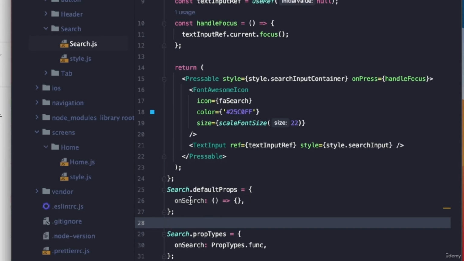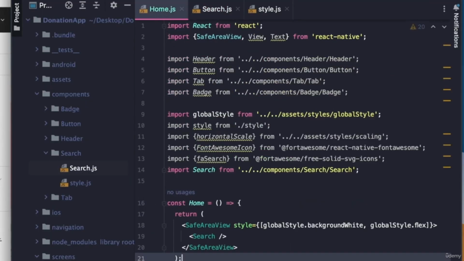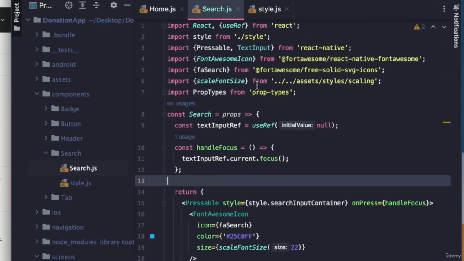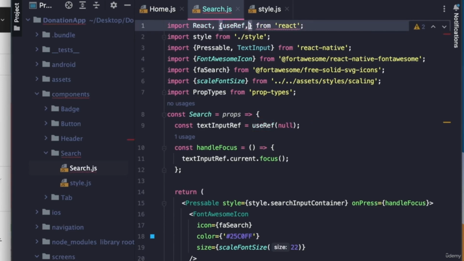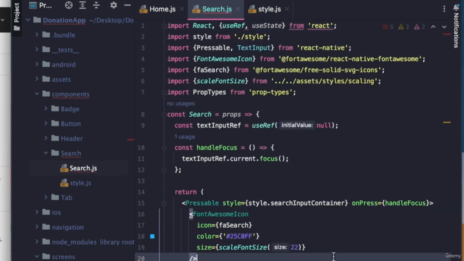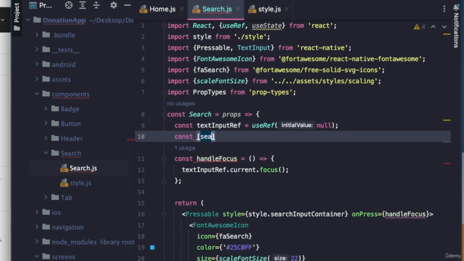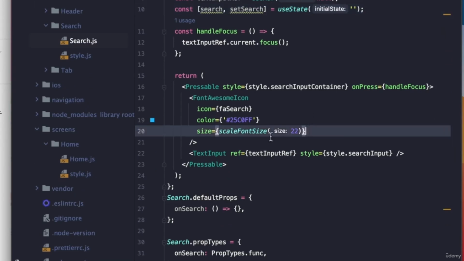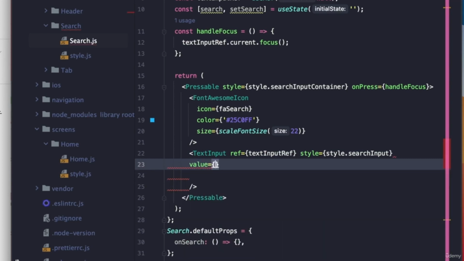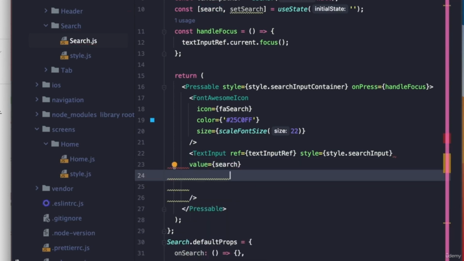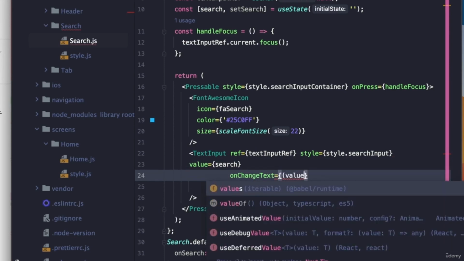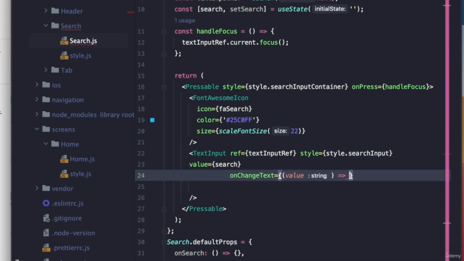And we're going to have to give this function a value every time user uses it here. So we're going to have to track the state of the variable that user types here. So let's use state and let's set up search as a value. Let's set search and let's call use state with an empty string value. And let's say that the text input's value is equal to search. And every time its text changes, we're going to have to get this value and call handle search function.